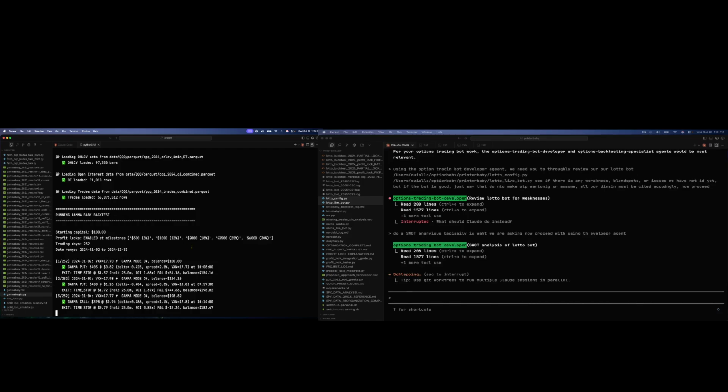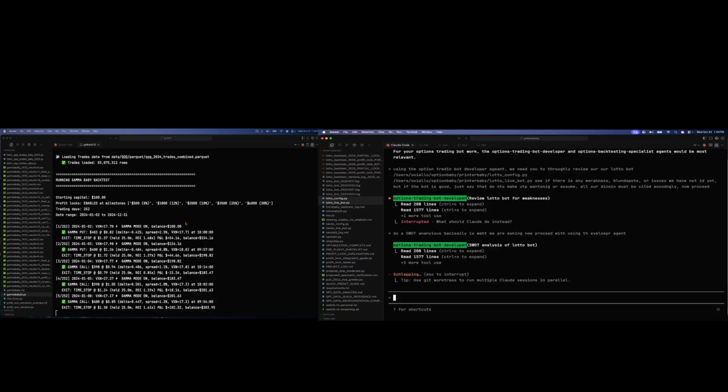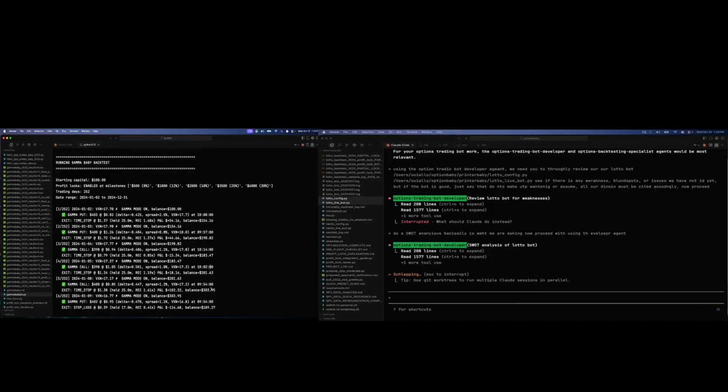So we're running a backtest on QQQ over here, and over here I'm having, in air quotes, the option trading bot developer agent review our SPY algorithm, to be able to trade SPY same day and see if there's a SWOT analysis to see if there's any potential to increase or get better. But again, I don't want to do this without overfitting, so we're going to see how this works out. So we just made 102. We're at $300. We just lost $100.